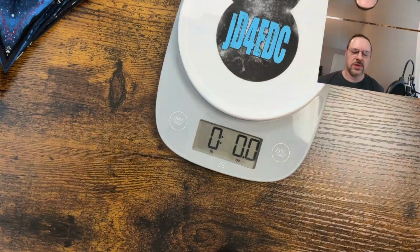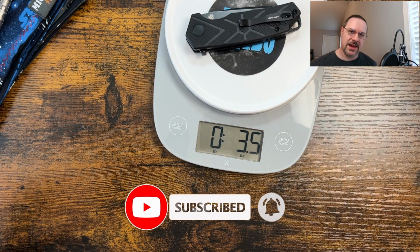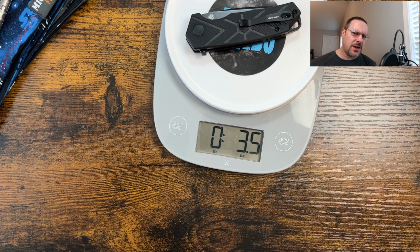Let's check the weight. Okay, we got the scale out here. We're going to check the weight on the TNB. So coming in at 3.5 ounces, not bad. So a little bit higher on the weight than I thought it was going to be, and a little bit thicker than I thought it would have been with nested liners on here.